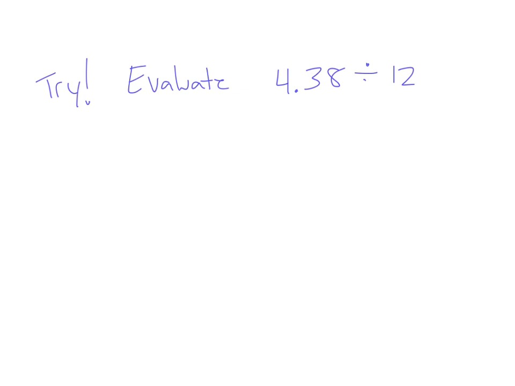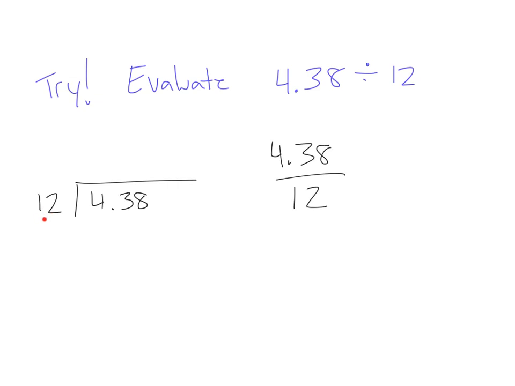All right, so I want you to give this one a shot on your own. Play it when you are done. Okay, so hopefully you didn't do this, because that's not what that says, is it? No, it says take 4.38 and divide it by 12. If you were to write it as a fraction, it would be 4.38 over 12, okay? And so what we're going to do is put our 4.38 in there. It is our dividend, and our divisor is 12.